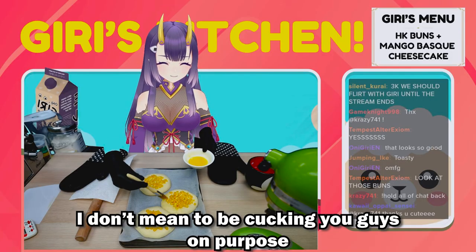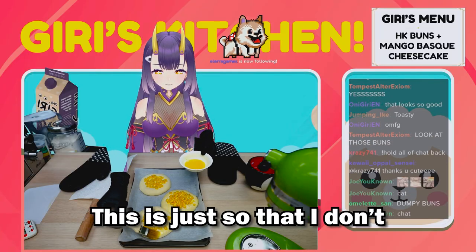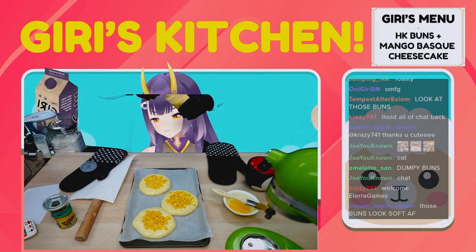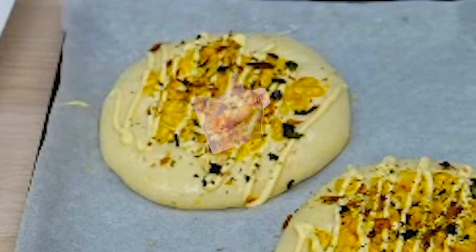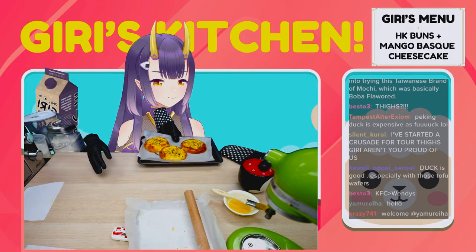I don't mean to be teasing you guys on purpose by showing you a glimpse of the bread and taking it away. This is just so that I don't burn my table. And to add a little visual intrigue, I'm gonna do a mayo squirt and then I'm gonna do the furikake on top. Okay, so this is furikake. This is just to make it look a little prettier, that's all. Oven again, 5 minutes, switch it around and do another 5 minutes.